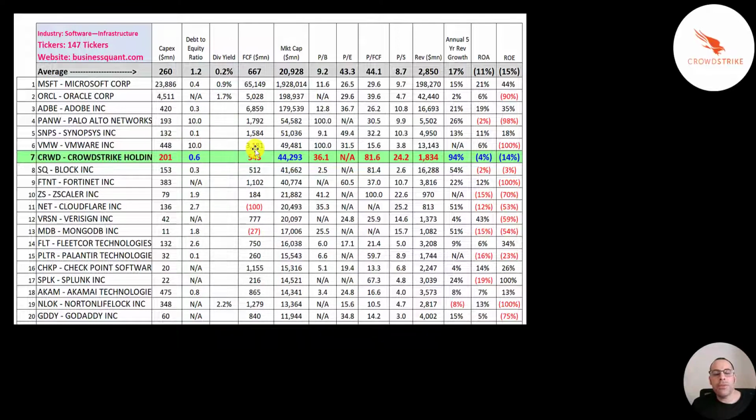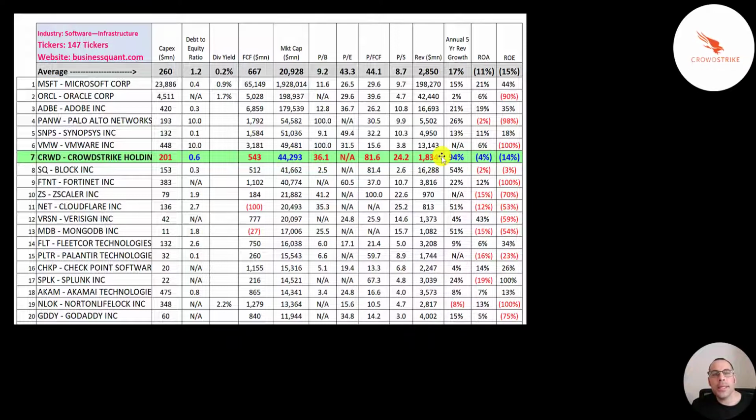Their free cash flow is a little lower than average. VMware has a similar market cap, and it has 6 times the free cash flow. The company has been growing a lot the past few years, but their price multiples are worse than average. Their price to book, price to free cash flow, and price to sales are worse than average. And we can't look at their PE since they have negative net income. They only generate 1.8 billion of revenue. Square has 16 billion, and they're smaller in terms of market cap.